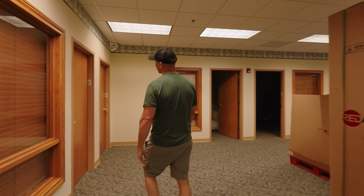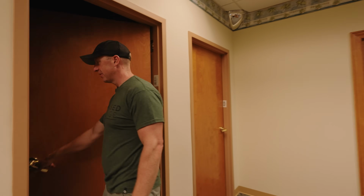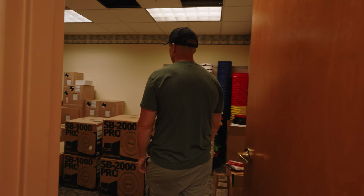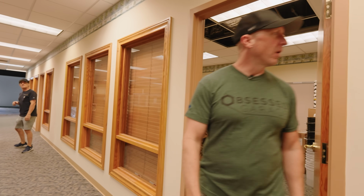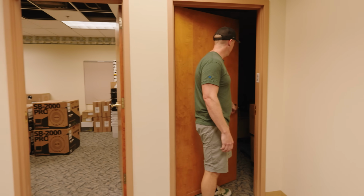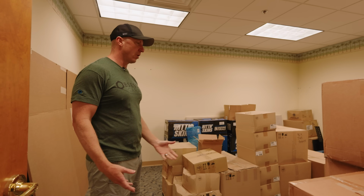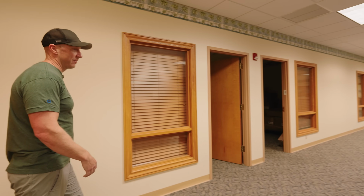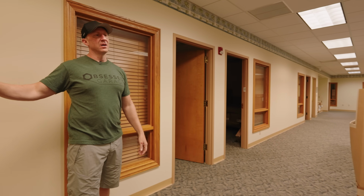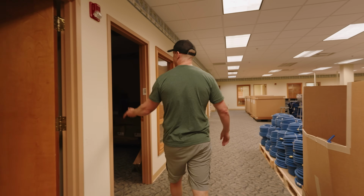Right now, each one of these rooms has a barcode, and so there's inventory, there's stuff in here. This is the audio room, so we have speakers in this room. But each room has some stuff, and this is storage too, and so in here we have extra microfiber towels. The goal would be to get this stuff on racking, and get it in position in the not too distant future. So we know where it is, but I don't like where it is, and so we're going to make that better. Over here is press all stuff.